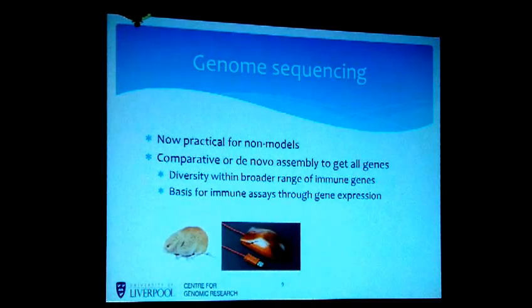She's been taking a more experimental approach and has been saving samples from that. Again, the wood mouse is relatively close to house mice, so we want to generate at least a basic genome sequence for that and use it as a basis to look at diversity within genes. But it also has knock-on effects: once you've got the basic gene sequences, you can design real-time PCR assays for whatever you want to do, and get a more complete, exhaustive set of immune assays from that.